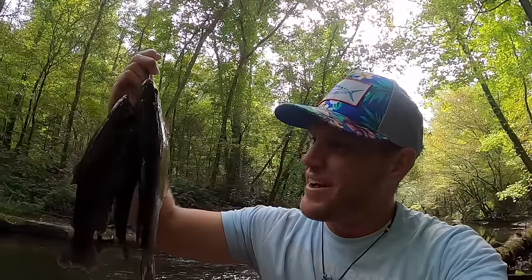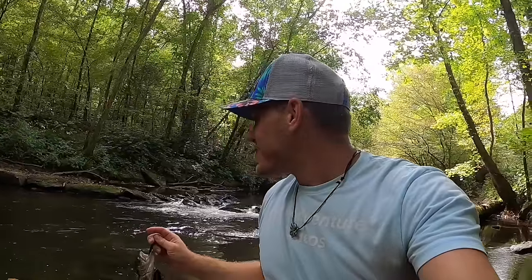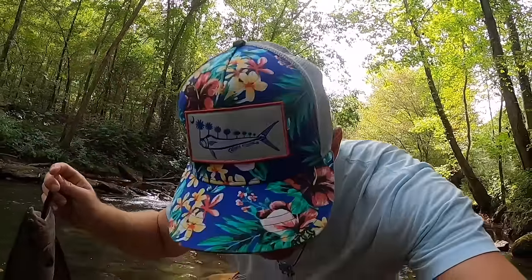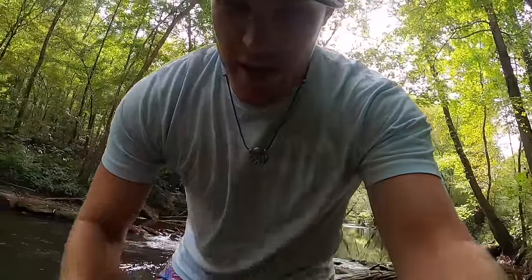Biggest one of the day to end it - that's how you like to do it. I know they're stockers, but it's still a lot of fun up here in the beautiful mountains next to this gorgeous stream, pulling these really pretty trout out. That's going to taste good. It might not be quite the same as a wild trout, but if you've ever had trout, you know that's going to taste delicious. First we need a bigger stick for the stringer, then we're going to get camp set up at Devil's Fork State Park and cook up some fresh trout. What a great start to the next couple of days!